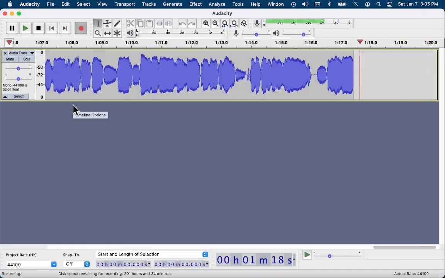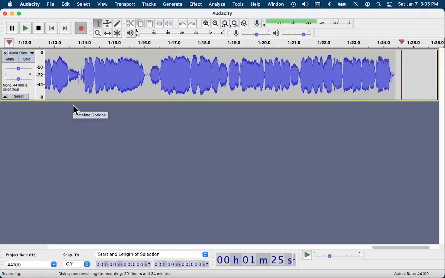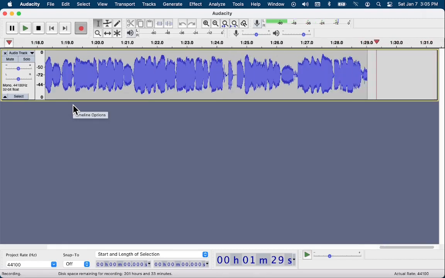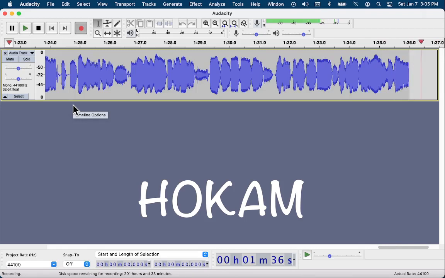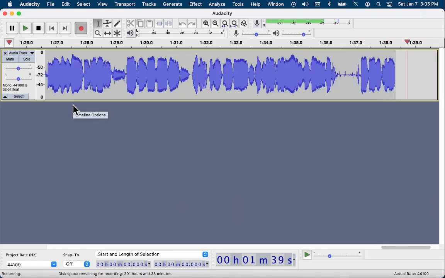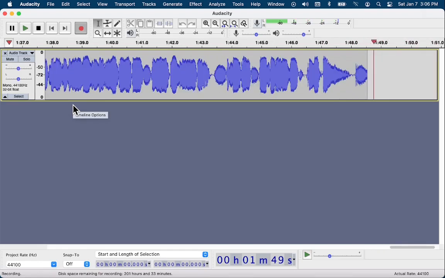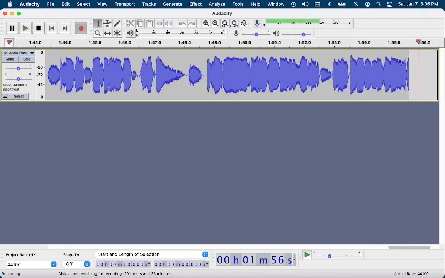If you've ever seen the movie Top Gun, which is kind of a loose representation of this, you've seen close-up shots of this during some of the air-to-air combat or dogfighting sequences. And this is how I like to work with Audacity. In this case, the acronym becomes HOKAM, H-O-K-A-M, substituting keyboard and mouse for throttle and stick. I like to have my keyboard configured in Audacity so that my left hand has to move as little as possible while I'm editing. It saves time and makes my editing feel as though there's a flow to it. This is especially important when facing longer editing sessions.